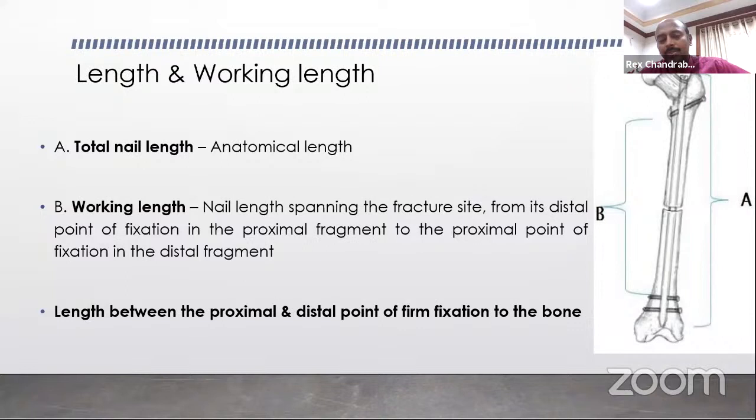The part of the nail which doesn't have any contact with the bone will not have a load sharing effect. What I mean is, the nail which is not in good contact with the bone will act like a load-bearing device. That is called the working length. So when we say working length, it's not necessarily between the two bolts above and below. If you have reamed nicely and the nail is a snug fit, the working length becomes very short. Even in the proximal and distal segments, if the nail is well engaged, the working length is less. This is what you should understand.